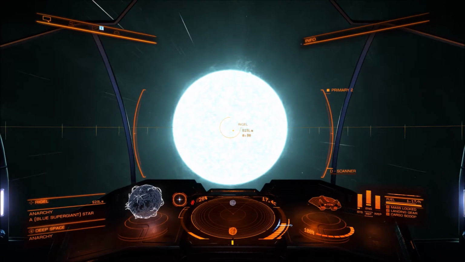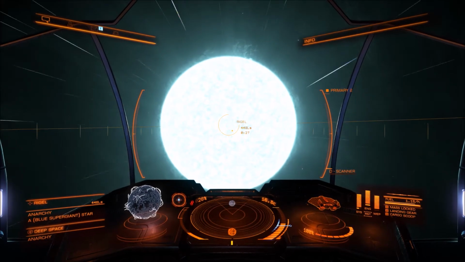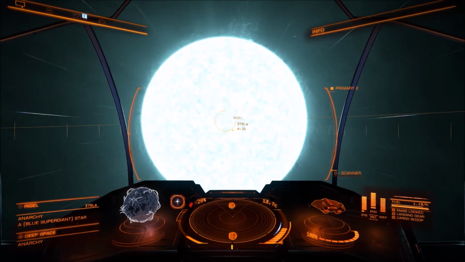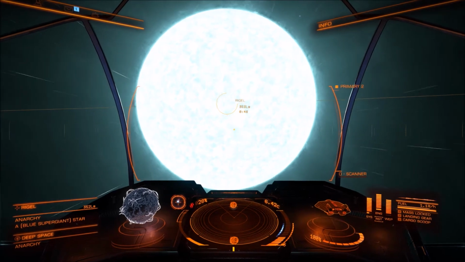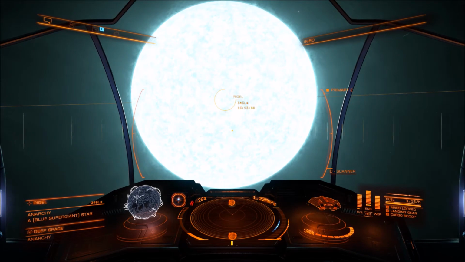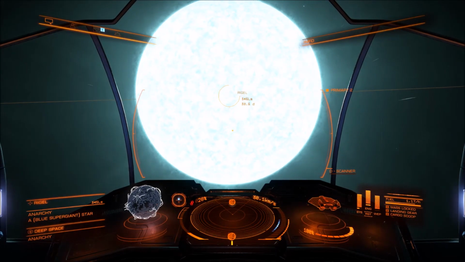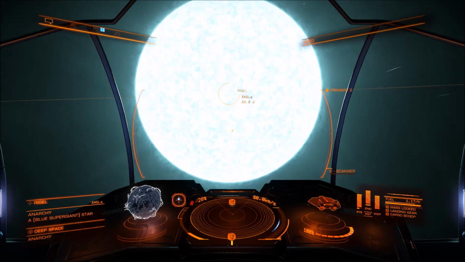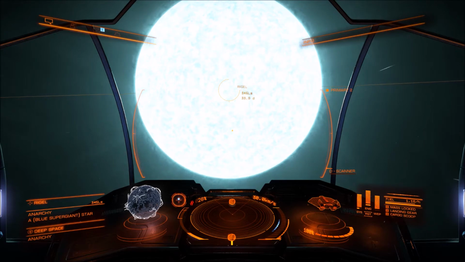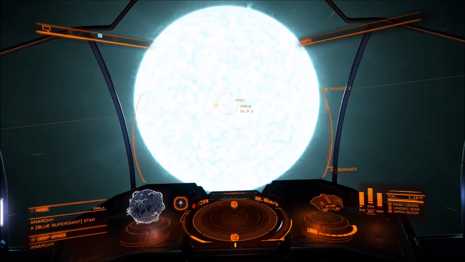So we're now coming up to 400 light seconds away from it still. And look at the fucking size of the thing. So yeah, it certainly deserves its name as a blue supergiant, that's for sure. So there you go, there is Rigel.